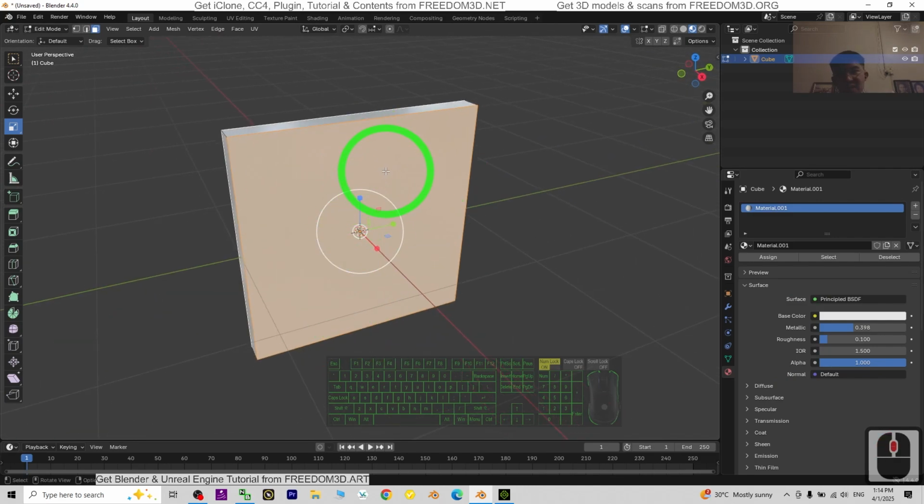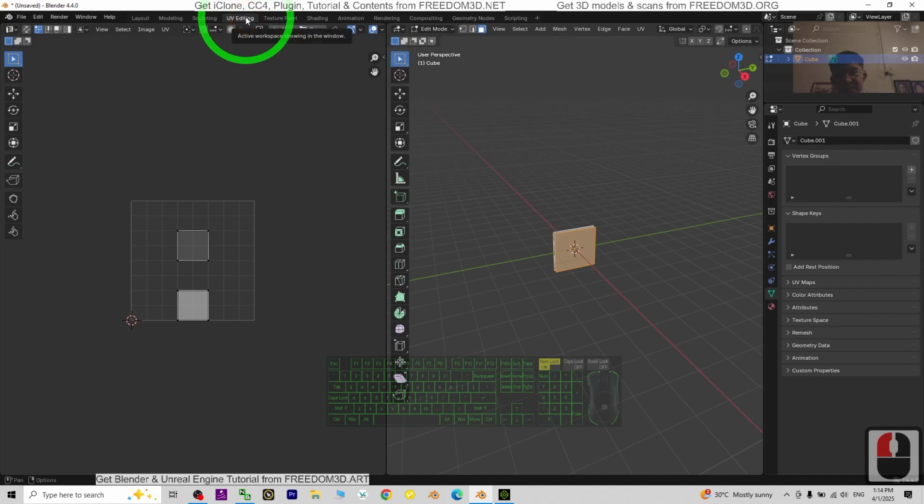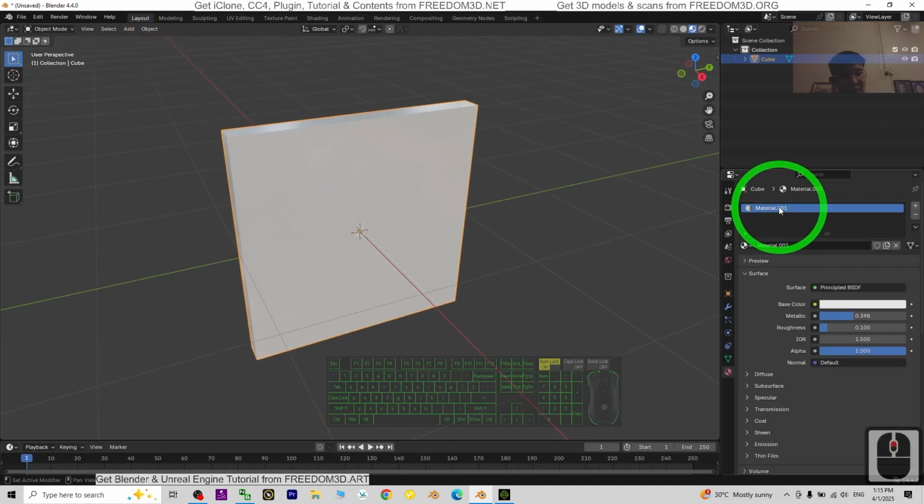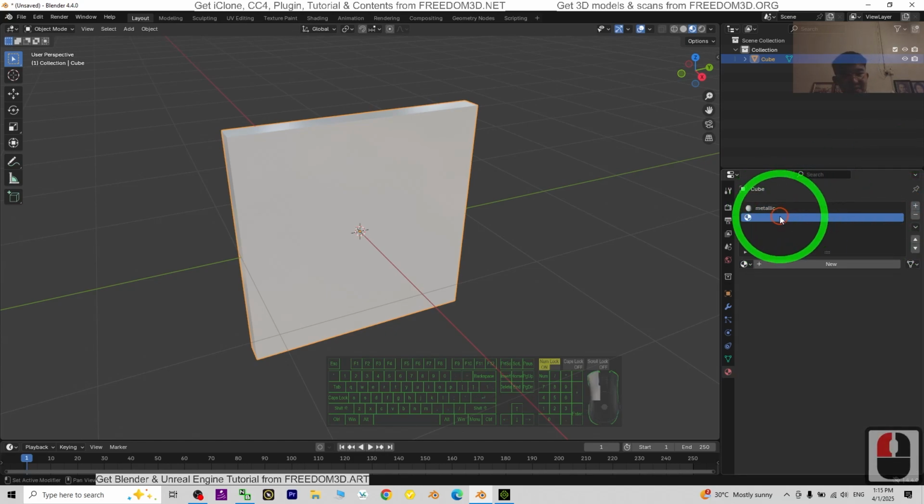Then next, go to the UV editing. Alright, before that, stay in layout here. The material 001, just double click it and rename it as metallic. Then just add a new material.